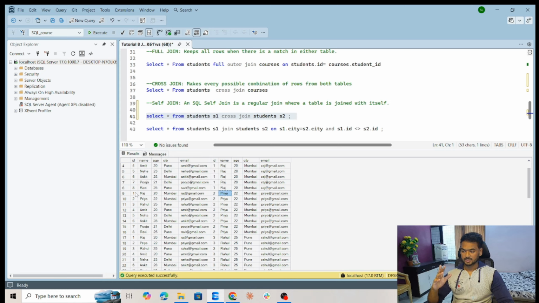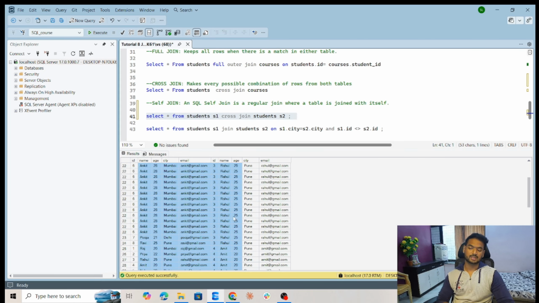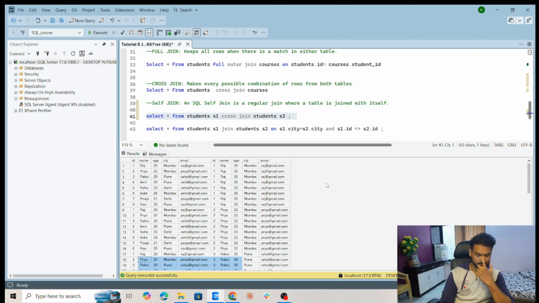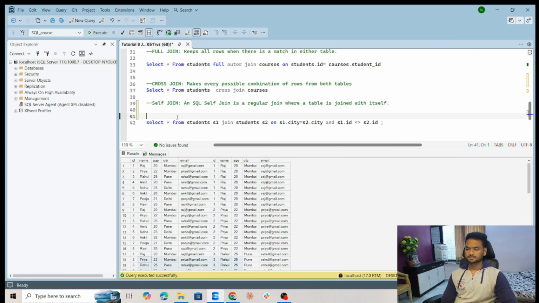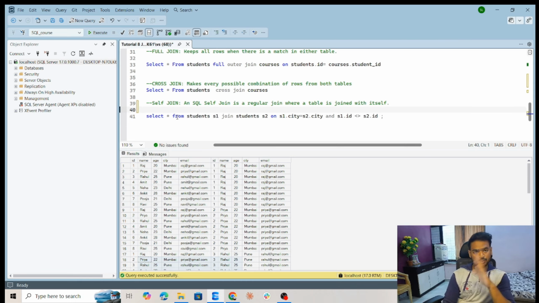And also again the second row is compared with all 8 rows, the third one is compared with 8 rows, like that. Okay, that is a Cartesian product. So this also we can do on one single table, right? And if we have to give some condition, then don't use cross join here, right? You have to use the self join with some condition. Then you can mention that in the on clause, so you can just simply use a simple join here. Join on and just mention the condition, right?